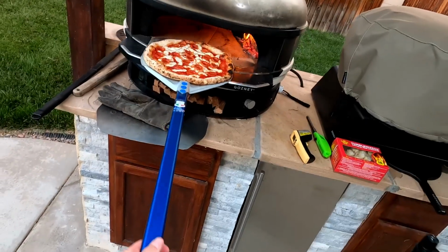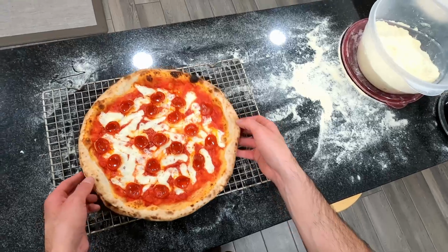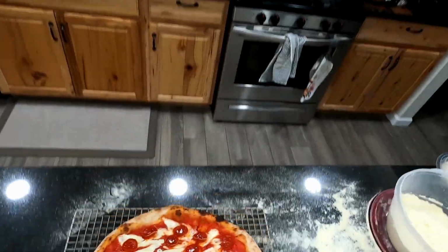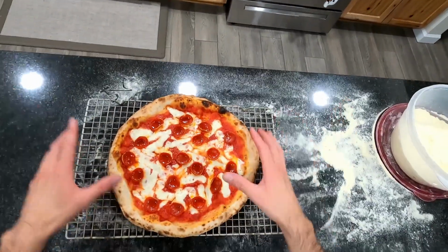So we're going to get this pizza right inside as this is cooked. Alright, take a look at this pizza, nice brown all the way around. Let's take a look at the bottom, looking nice and cooked. So we'll let this cool down and get into a cut of this pizza. I wish you could listen to that crust.